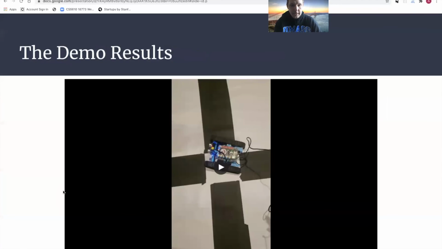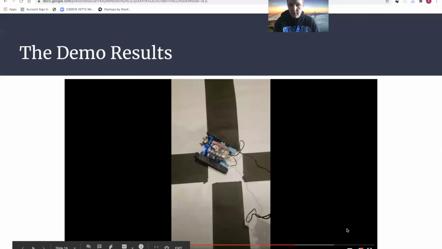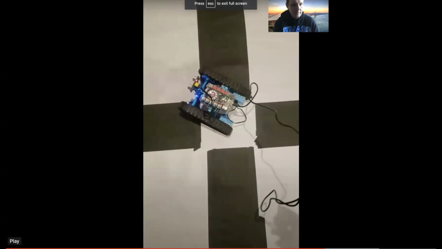And this is the result. We've actually had much better results. This is the best result that we've caught on camera. It proved to be challenging for a lot of reasons. One being, if you set a camera in the middle of the room and then have to move the cord around it, you end up blocking the robot. There were also a few other things where we just weren't recording at the right times, but ooh, here we go.